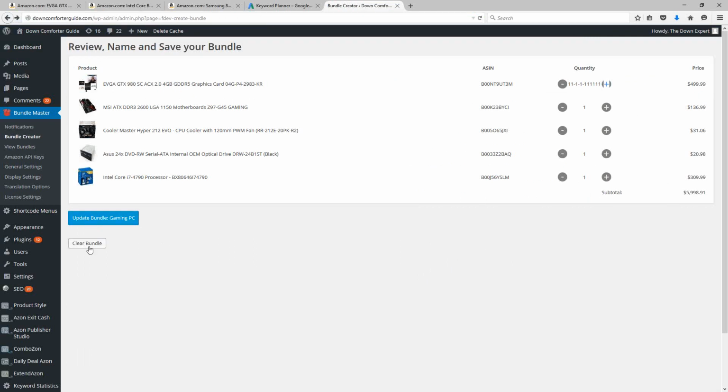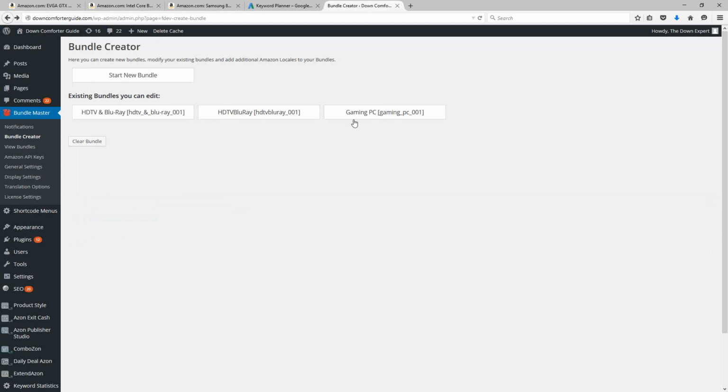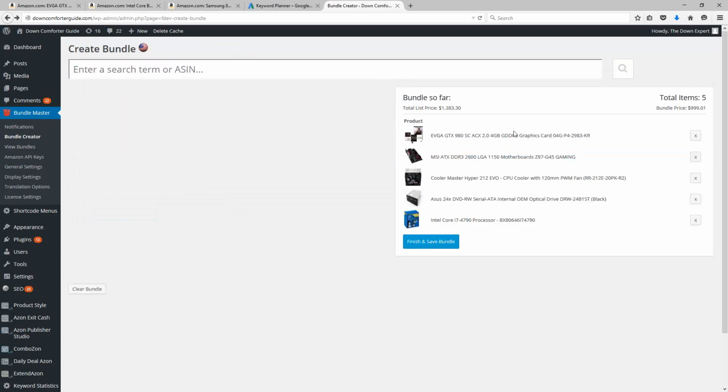I can change my quantities though. I have a preview test copy of this plugin here, so it looks like that one feature may not be working entirely correct, but I can add in 2 or 3 of a graphics card, for example, to increase the overall price of the bundle, and it still works in terms of being a real combination of products that people actually want to buy. There are people that will buy 3 graphics cards to go along with the motherboard and the CPU and everything else that they will need to build their own computer.